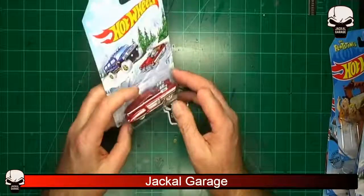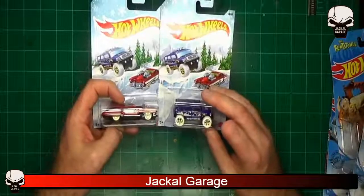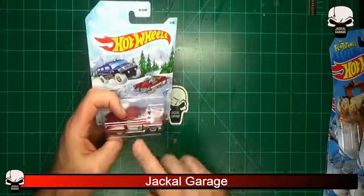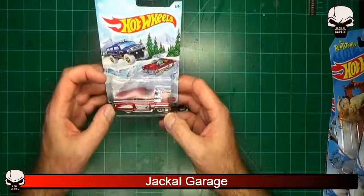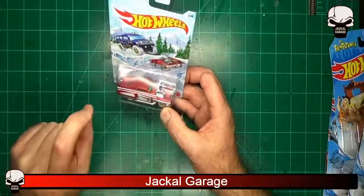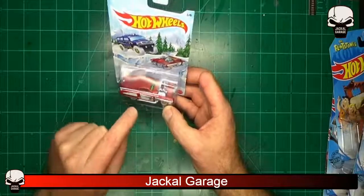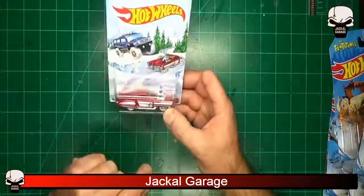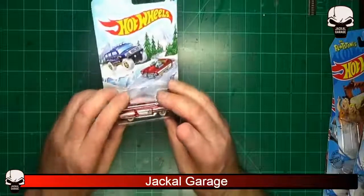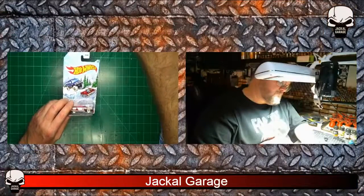I picked these up at Fry's. I don't know if they'll be on sale at all the different stores, but I got them at Fry's. I did like this evil twin car. And again, I could also just take the motors out and mount them as side mount motors. So if I do another one of those crazy motorcycles, the Man Manglers, I'll have some other side motors that I can use to do something kind of cool with. That's if I choose to strip them down. So anyways, that is my new car news.